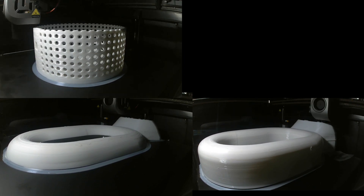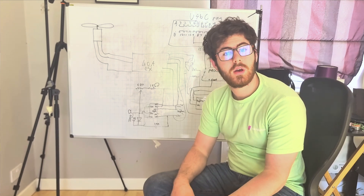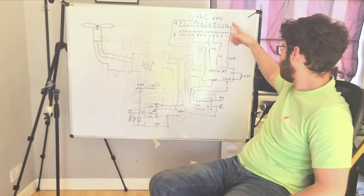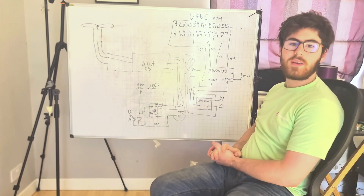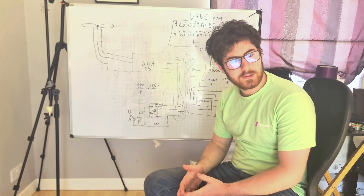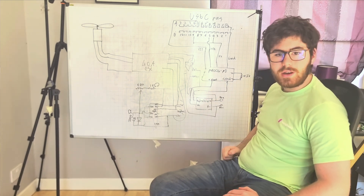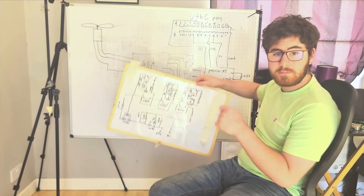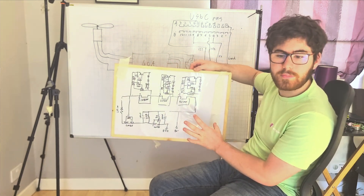With the 3D printing done, it was time to move on to designing the electronics. In order for our fan to work as a fan and not just look pretty, we need some kind of internal electronics. So here's what I've designed: we have our USB-C port which we're using as our voltage input. That is wired into a PDC004-PD, which is basically a fancy thing that tells the charger exactly what voltage we want. Because of this resistor here, we're getting 15 volts, which I wire into this charger here. This charger gives us 12.6 volts to charge our battery. This is a very simple BMS — basically stops it exploding.